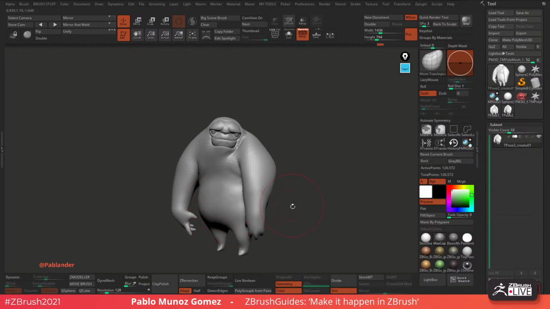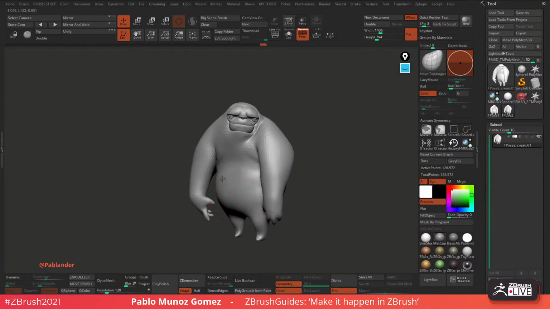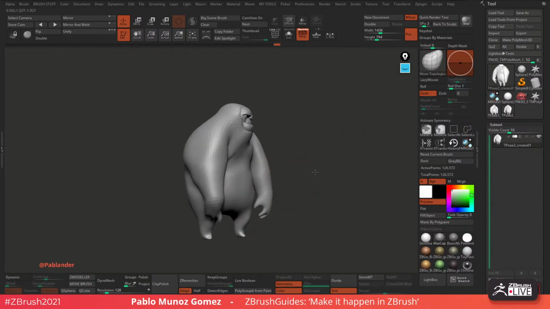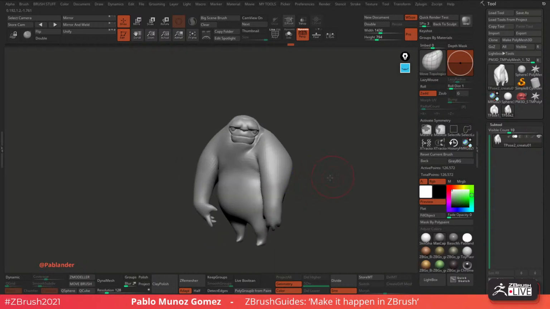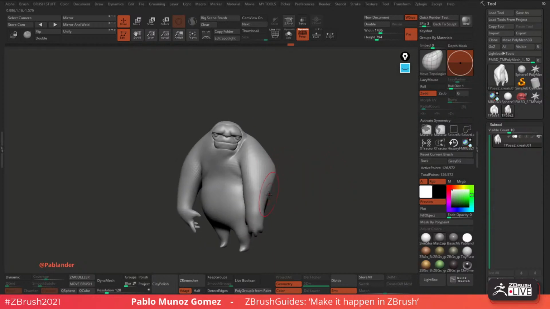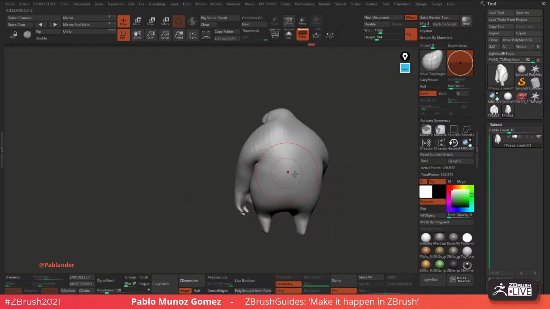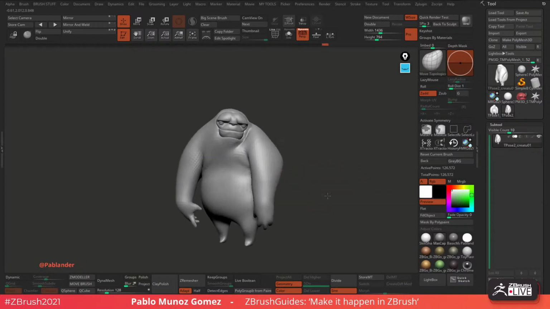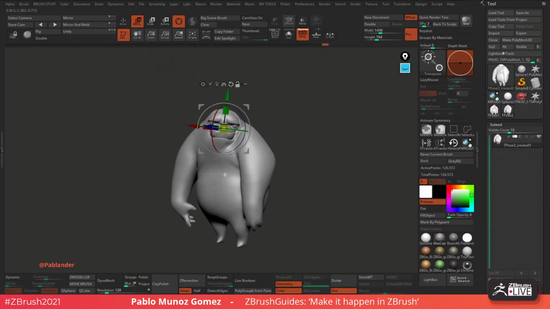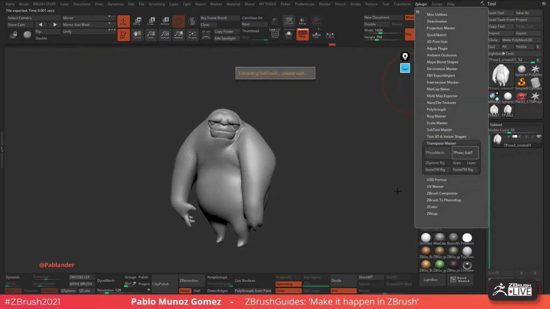I could spend a lot of time just in this because this is kind of like the pose for the shot in a way. So it needs to represent the character in a good way, or at least allow you to read the character the way that I wanted to. So that's why I would spend quite a bit of time in this. Let's rotate the character a bit more. Just trying to avoid some tangents. There we go. And go back.